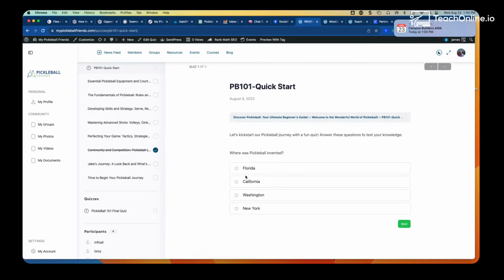And where did pickleball start? You can see we've got a lesson, we've got a video, we've got a quick start piece, and we've now got a course started out. So hopefully this gets your head open a little bit about how this could work, and more importantly, about some of the things that you can spend time with when you're creating these courses. I just did this for pickleball because that's the project we're working on, but you can use the same approach for any of the courses that you're creating.